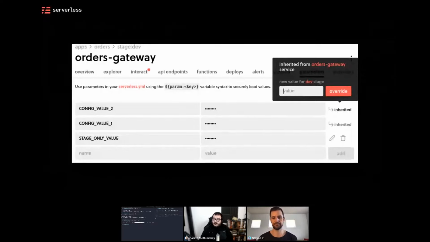And I've got the option to override this with a dev specific value that I want for my dev stage. Or I can even add a parameter that's only going to be available to the dev stage as well. So I have some nice flexibility there in managing what configuration values are available to my service as a whole for defaults, and then override them at the specific stage level to help restrict those and maintain it.